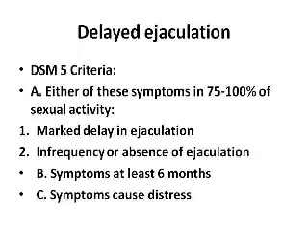So the DSM-5 criteria gives us some guidelines about how to diagnose this. First of all, in order to diagnose this, you need to have either of these symptoms in 75 to 100% of sexual activity. First of all, there is a marked delay in ejaculation. We covered this in the previous lecture. Remember that during penetration, that's the plateau stage of the sexual cycle. Usually, it varies, of course, but the expected time is between 5 and 7 minutes.